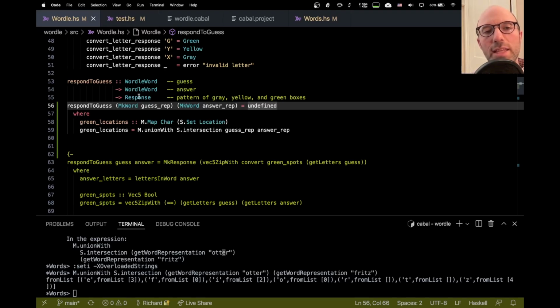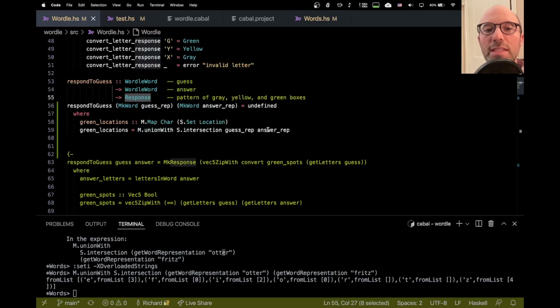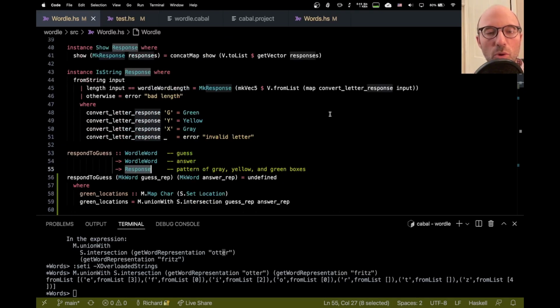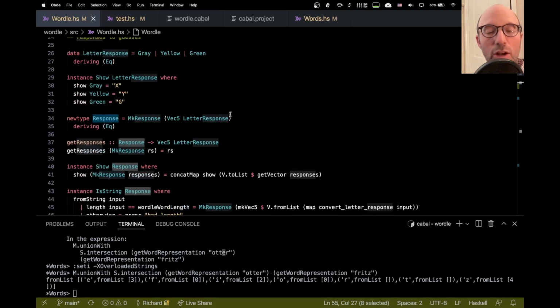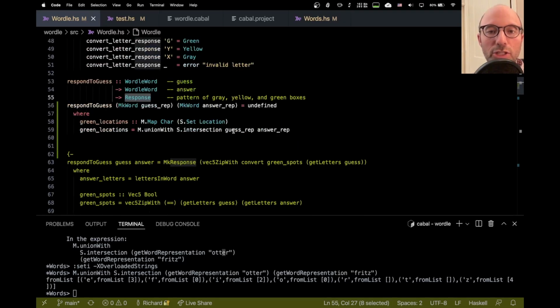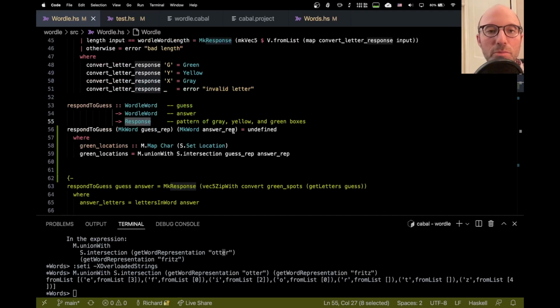So actually, I think in the end, what I'm going to have is one of these sort of map from characters to sets of locations, but it's not going to be a map from characters anymore. It's going to be a map from, what are these? Letter response to different locations. That's, I think, what I'm going to get out of the end of this process.